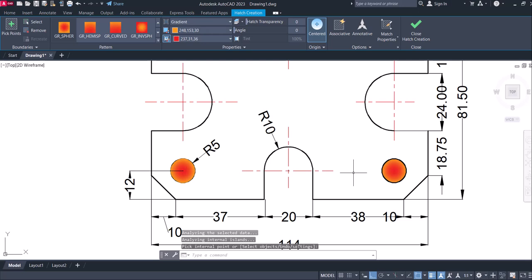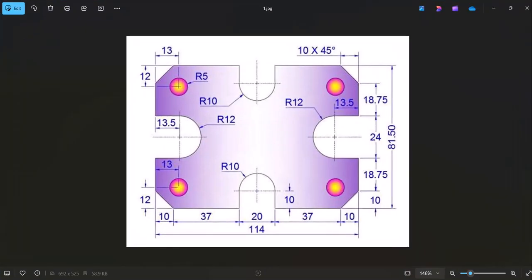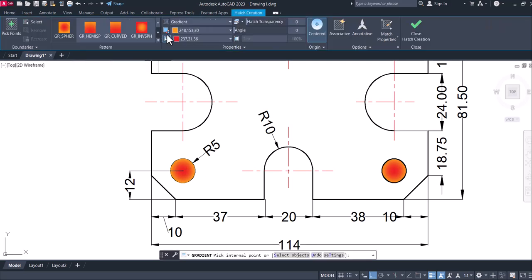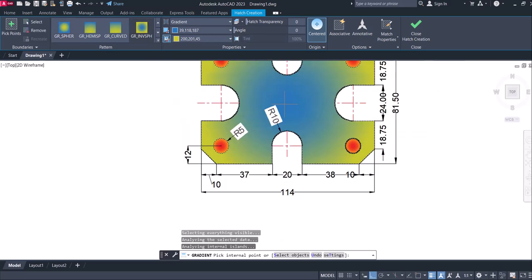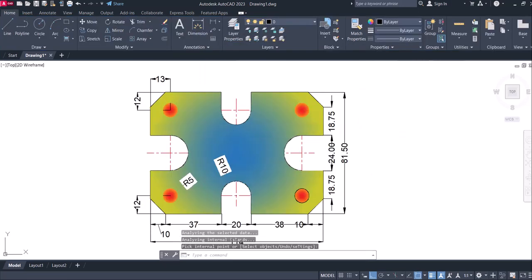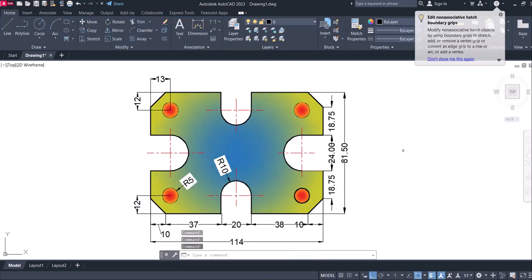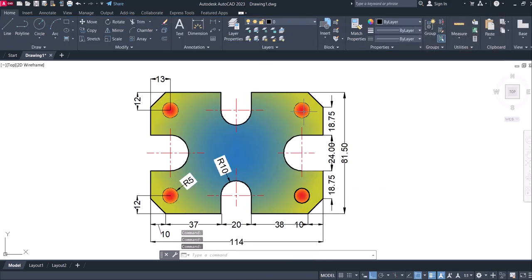Gradient, accept. Then let me use gradients again. Let me change my color. You can use any color of your choice. Let me just mix, then I want it to have this pattern. Good.